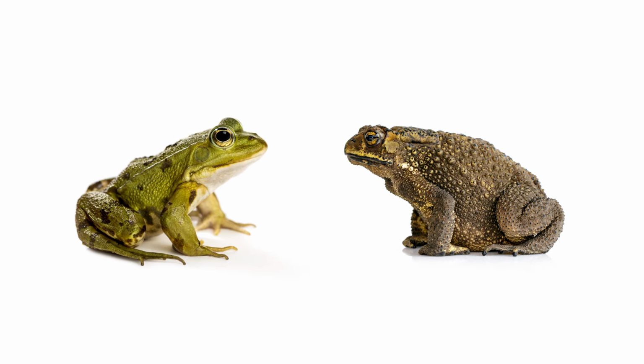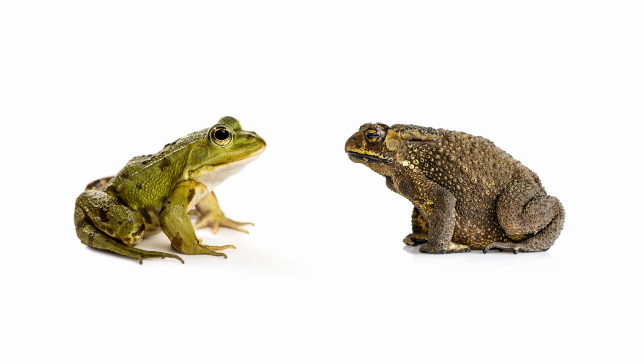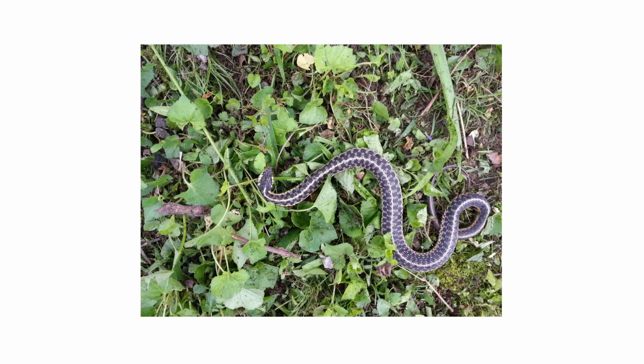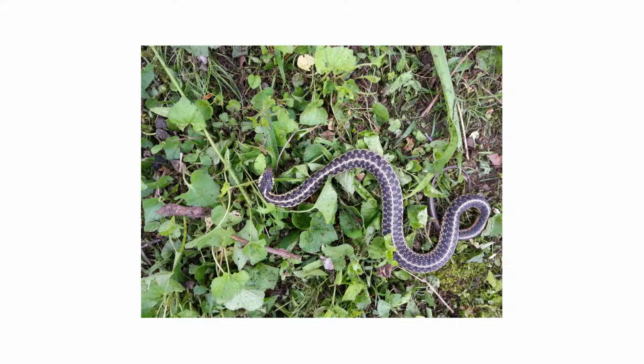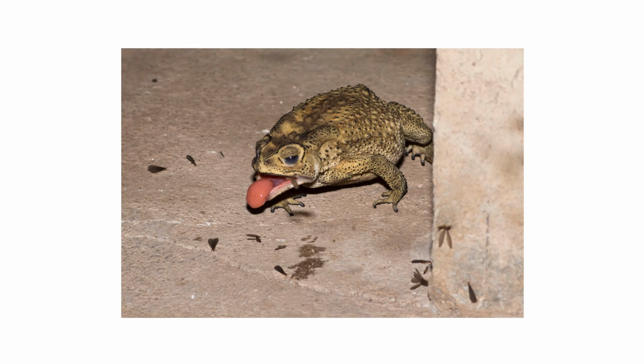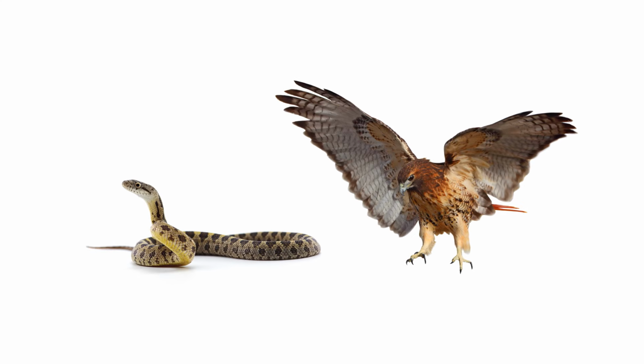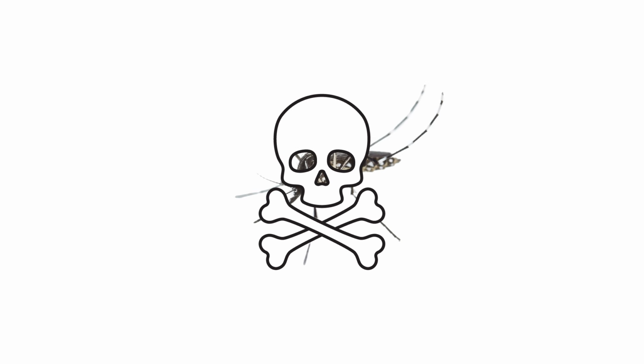Frogs and toads are common beneficial animals that eat unwanted insects in many backyards across the world, but like most creatures, too much activity can create new problems. While they do get rid of bugs like roaches and mosquitoes, high populations of frogs or toads can be a nuisance, and at worst, they'll attract predators like snakes and large birds. Rather than treating frogs and toads directly, we can treat their food source instead to drive them away.